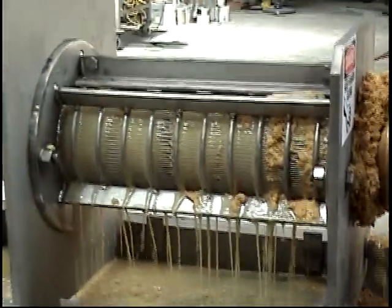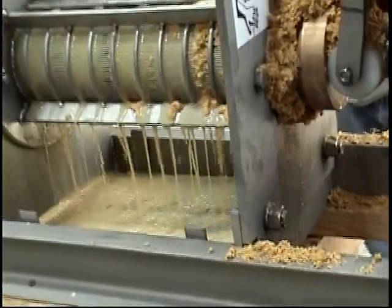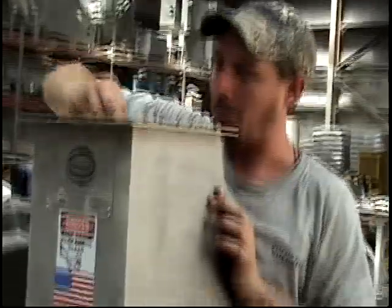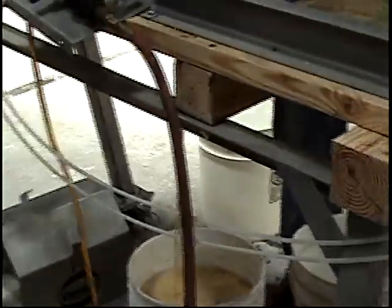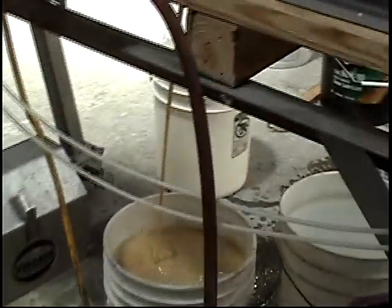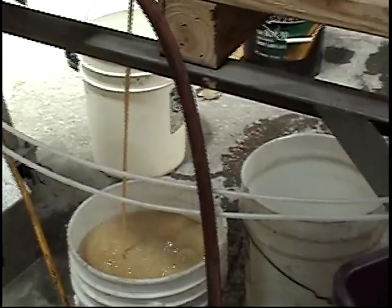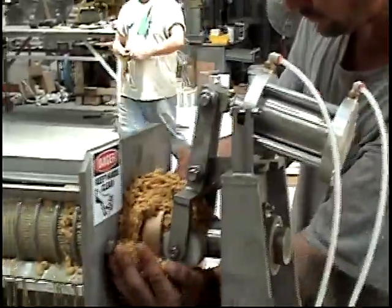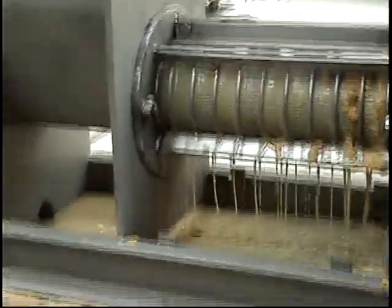Okay, pour it all in — slug it into the top. Sometimes a static head makes it get upset. We've got 18 inches — about three-quarter PSI pressure — and that is not blinding. That's a good flow there on both sides of the press. This sludge coming through the screen is worse than it looks — it accumulates. We'll do a solids capture rate on this. Bill, go ahead and get a press liquor sample and a press cake sample. No sign of blinding of this screen — that's what I was worried about. We've run almost five gallons. We put in five gallons and got out five gallons of liquid plus the cake.